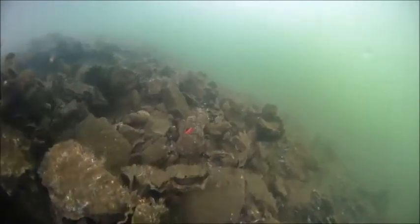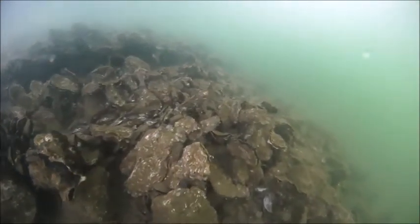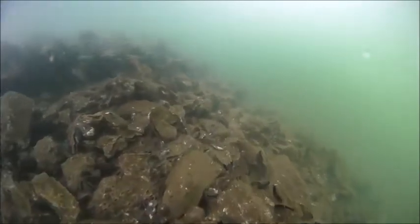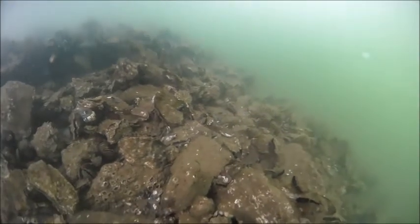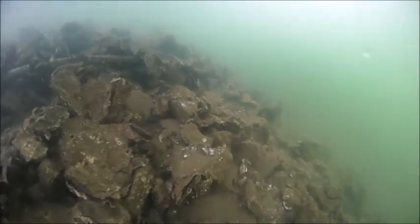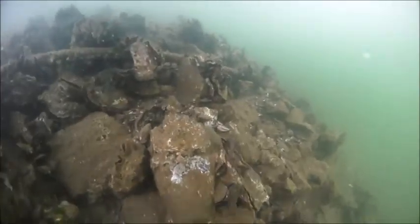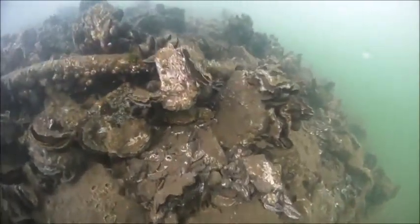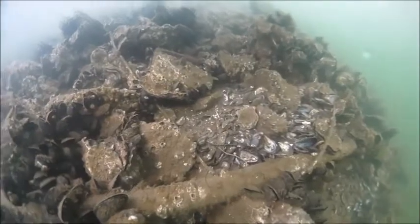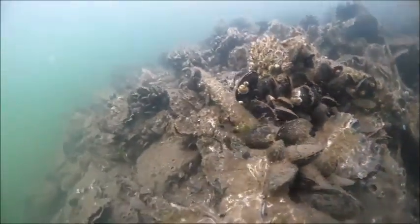You'll notice between the rocky rubble in the area, you'll find some sand. Oh, the red thing, I believe, is a deflated balloon. What's it doing there? I have no idea. Between the rocks, you'll see a combination of crushed oyster shells, crushed mussel shells, some rock fragments, all of which help to provide a cover surface for the fine, silty mud that actually exists in a majority of Falls Creek.